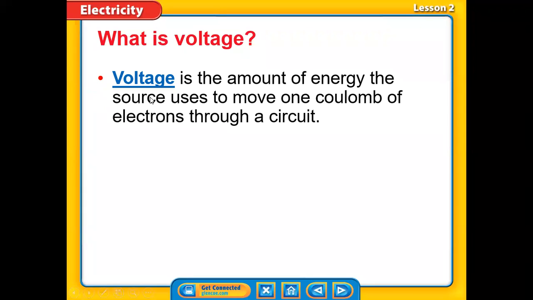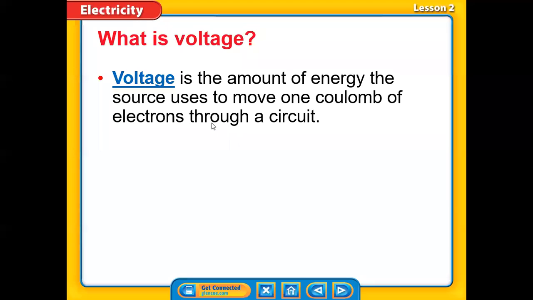Yesterday we stopped at the part talking about voltage, and we said voltage is the amount of energy that the source uses to move one coulomb of charge in a circuit. For electrons to pass through an electric circuit, there is a kind of energy that pushes them, which is the electric energy produced from the battery or whatever source produces electricity. This electric energy makes the electrons of the atoms of the conductors push each other until they complete their path.